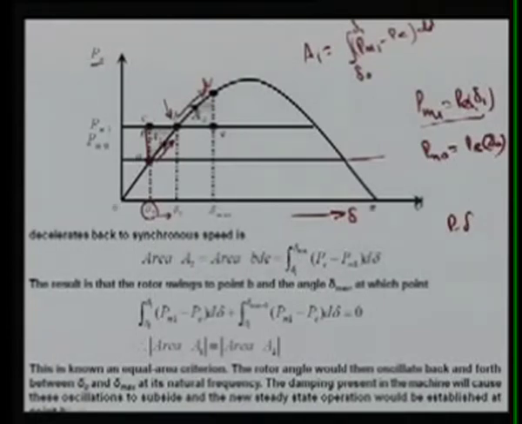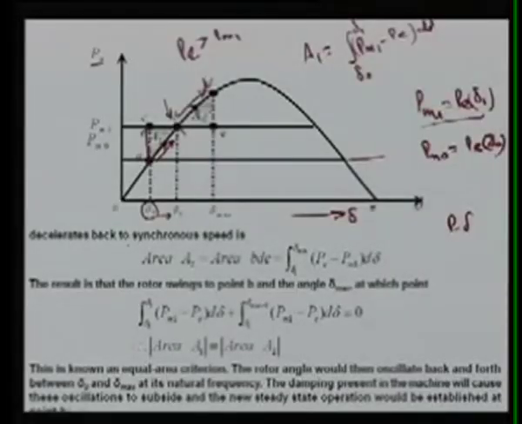Here it was the synchronous speed, it started oscillating because the mechanical power is more, and here it saw that PM is P, then it will be retarding, but the delta will keep on increasing and it will reach up to D. Again at this point it will see that PE is more than PM1, so it will again retard it back. So it will be oscillating, going back and forth, and the system damping will try to stabilize at a certain point B.